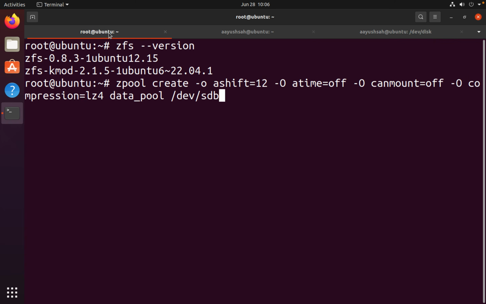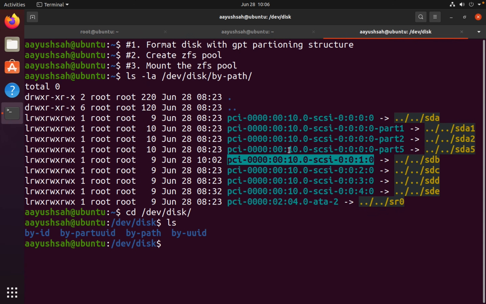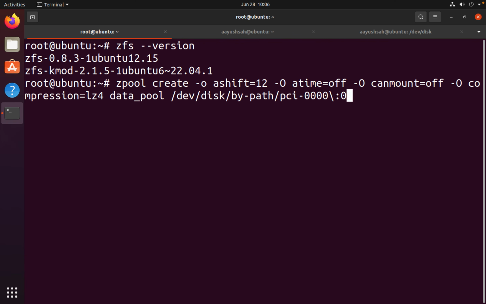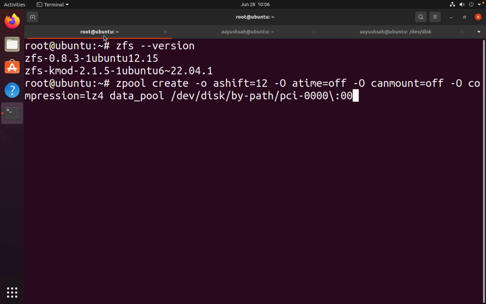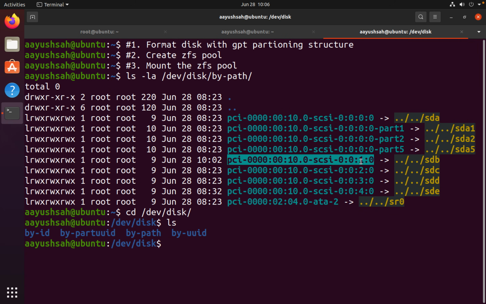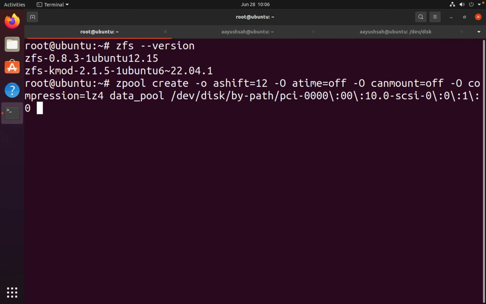So go here, /dev/disk/by-path, and then the name was pci-0000:00:10.0-scsi-0:0:1:0, tab.